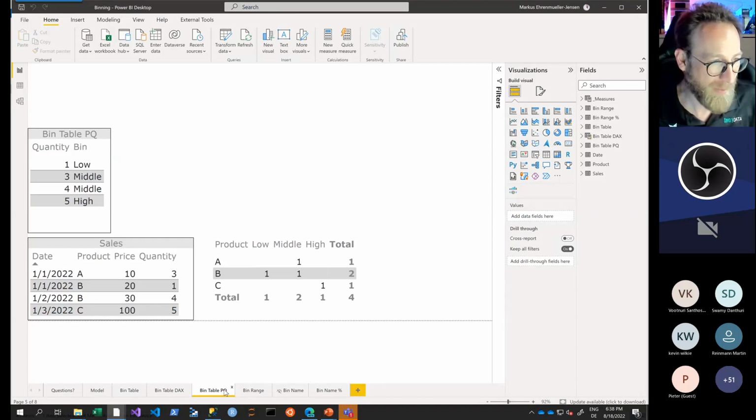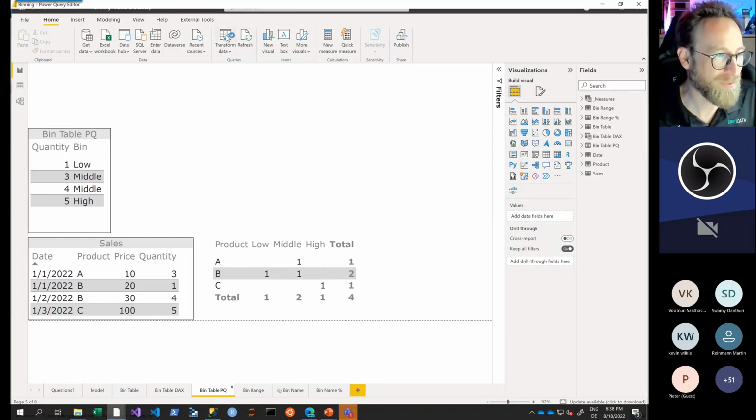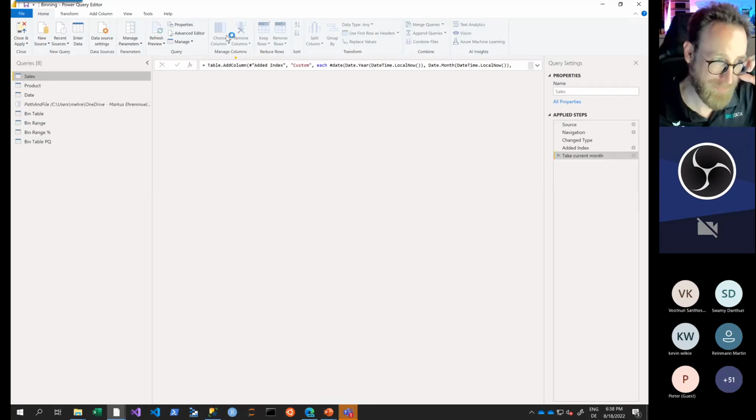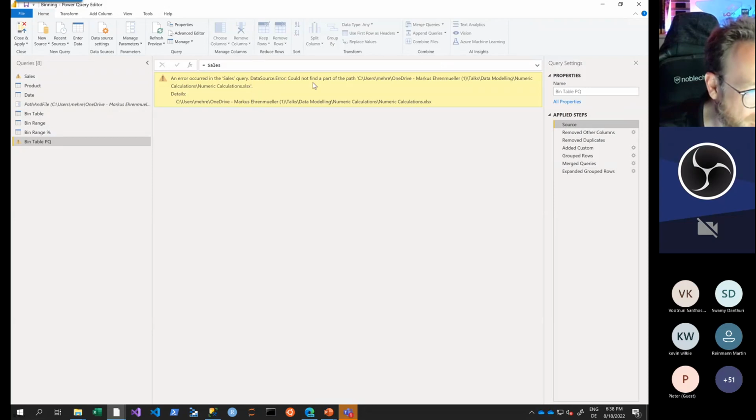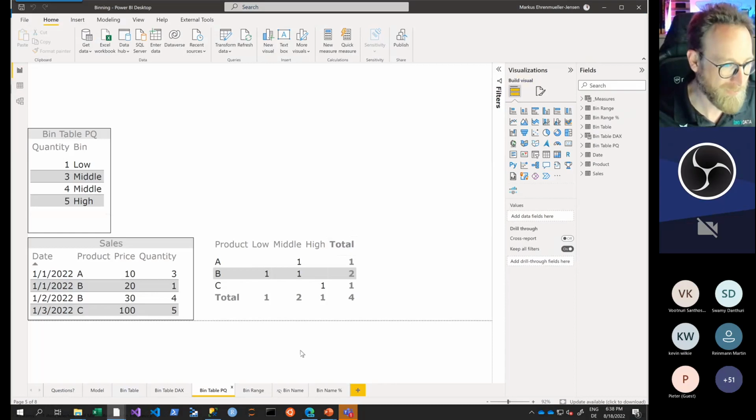And we could also, of course, create it in Power Query. Same thing. I have Power Query running here to scan through the bidding table. This, I think. And of course, there's something. The path is wrong, because why is the path wrong? I'm afraid I cannot show you that. If there's time afterwards, I will keep this open, then I will show you the solution here. Don't want to spend time in bug fixing here.